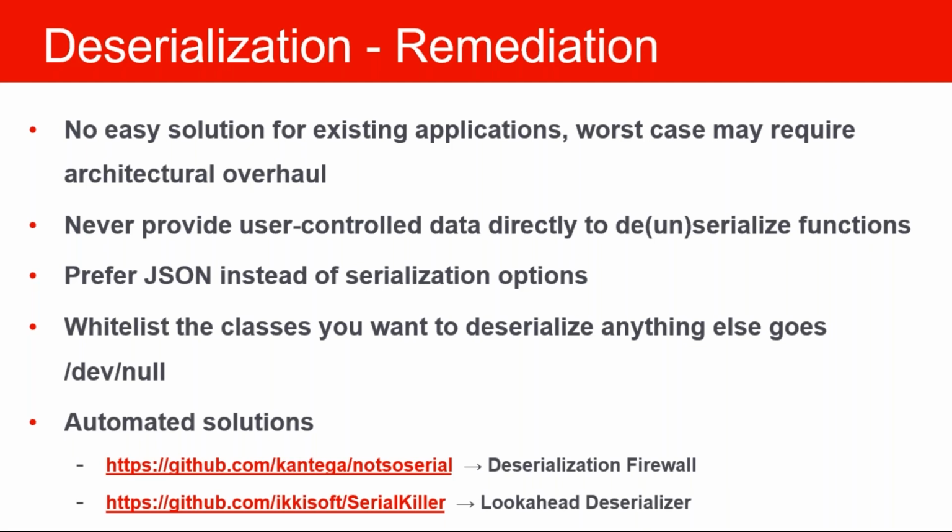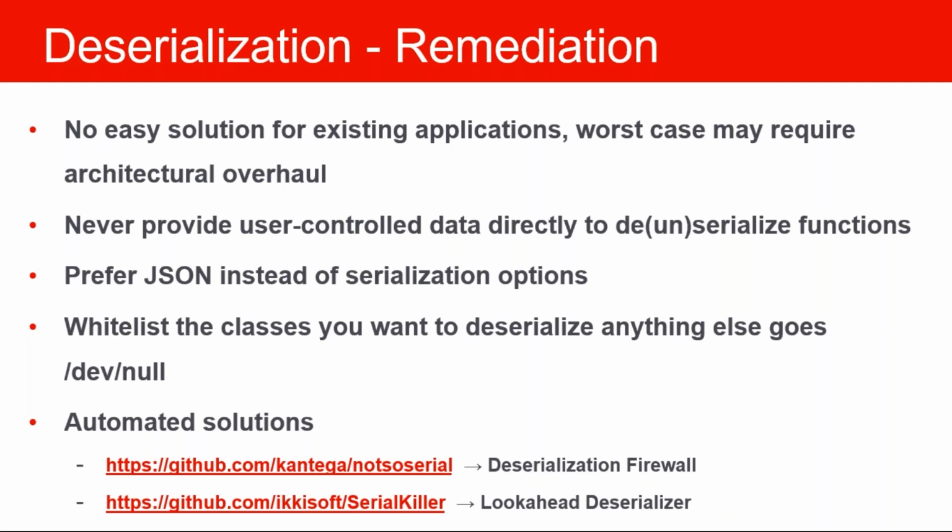Again, untrusted input. So we saw different kinds of untrusted inputs: not usernames, not passwords, but XML files, simple URLs, and serialized strings, right? Of course, preferring JSON instead of serialization options is something that you can do. So in PHP, the unserialize function has been deprecated, and instead of that, we can make use of the json_encode and json_decode functions.